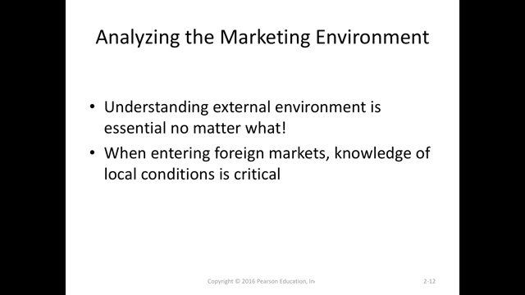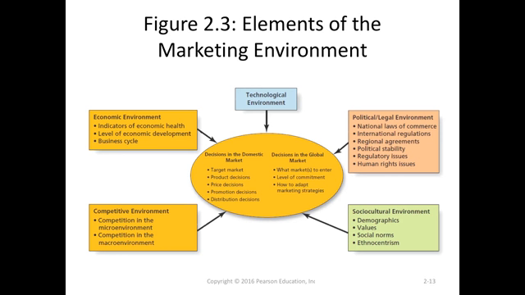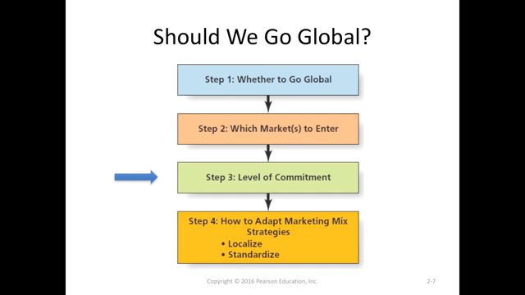First, you need to look at which market to enter, right? Based on multiple elements, you can do the market environment analysis. Look at the economy at the time. You can look at the technological facilities and things like that. You can look at the political environment. You can look at the competitive environment, and you can look at the sociological environment of that market. After you look at all of those factors, you decide, all right, I'm going to go to this particular country.